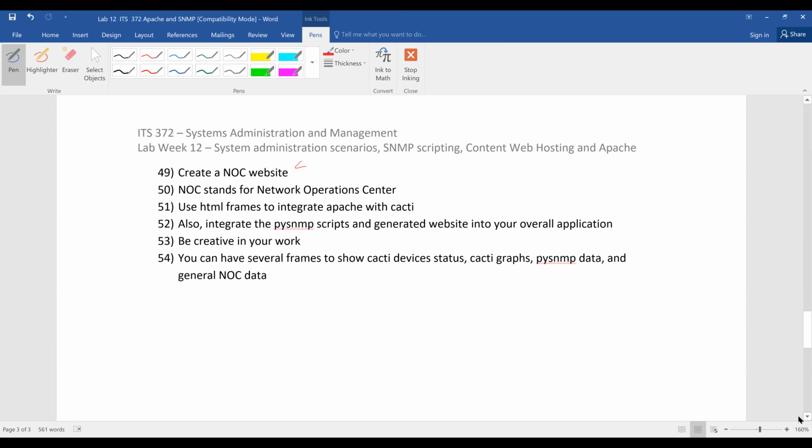All right, so now this part. I'm sure I'm going to get tons of emails and questions about this, and I have so many emails. But anyway, with 51, you can skip it. Do not do this. I was just saying there, integrate Cacti and this lab together. It's not necessary.